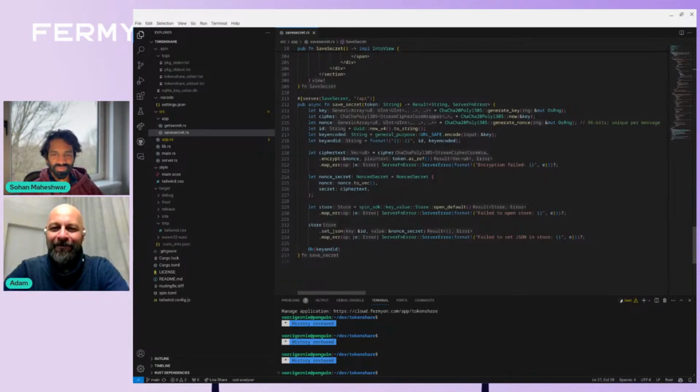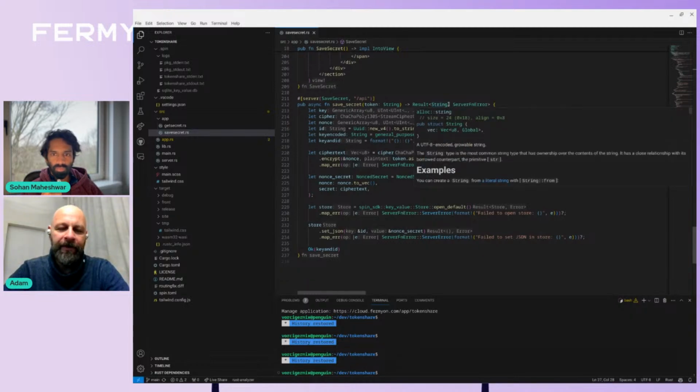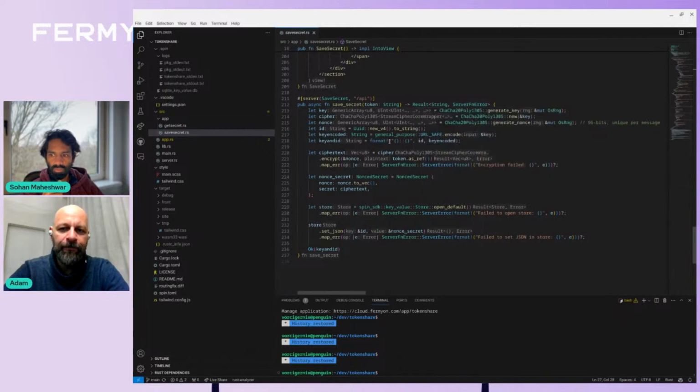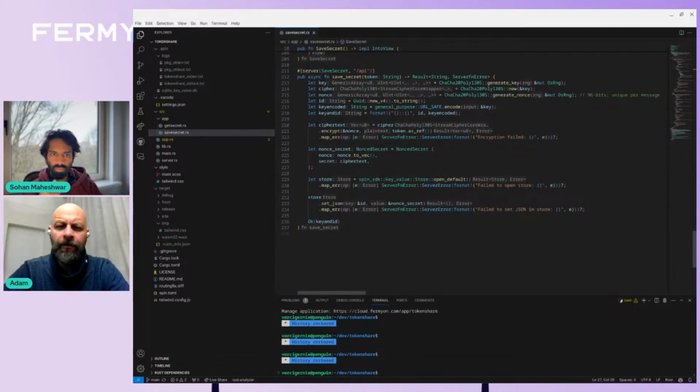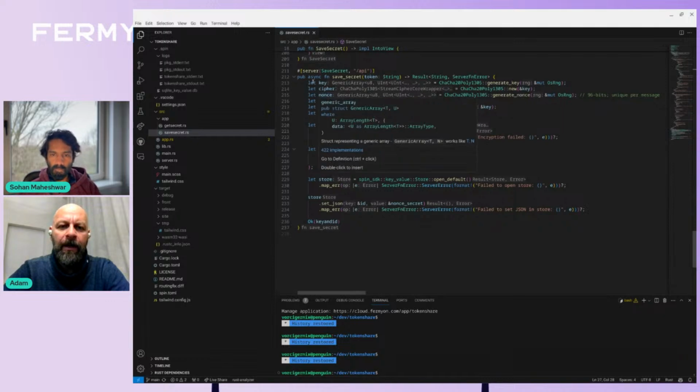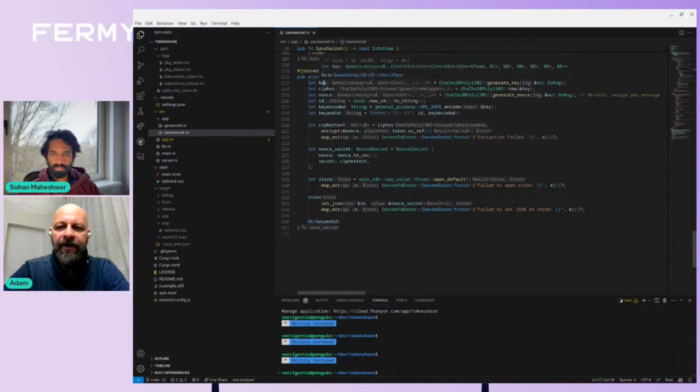I mentioned that I'm not a super great programmer. Here you can see the function that takes the token and returns the result that is either a string or a server function error. This is the function type that is defined in either Leptos or Fermion, I don't know. And this part is basically copy paste from the ChaCha Poly crate documentation.